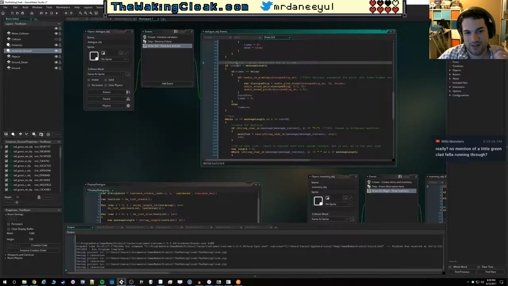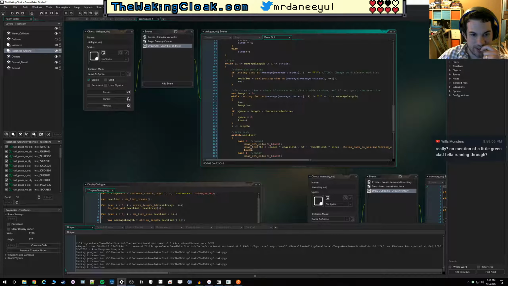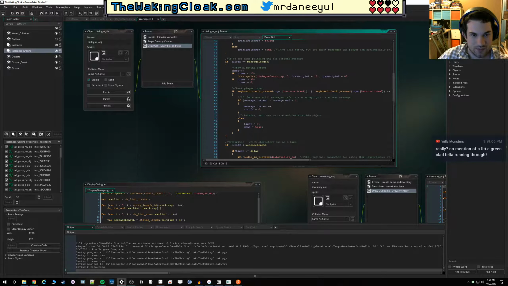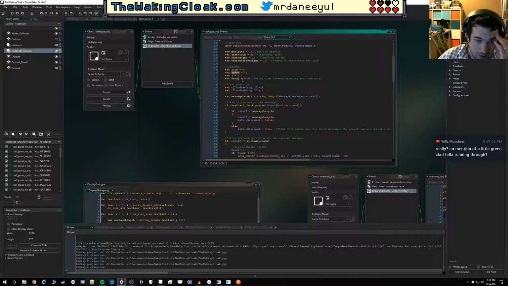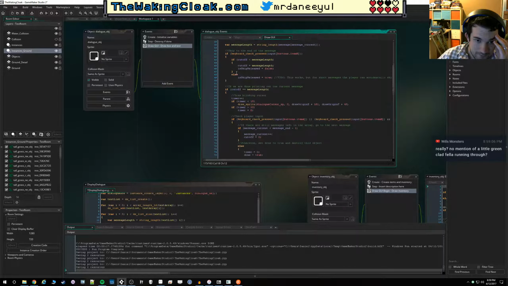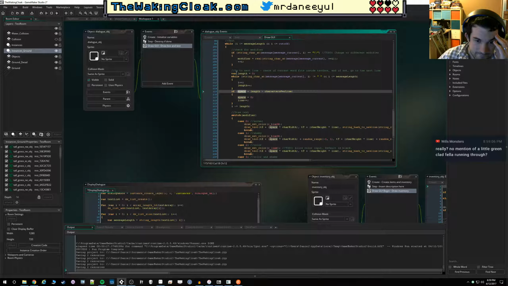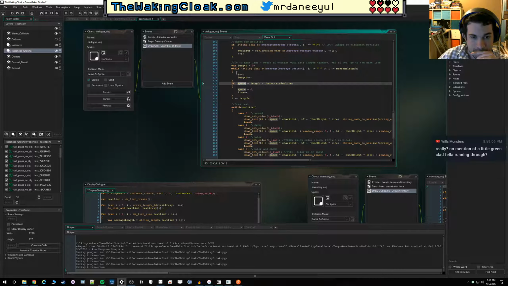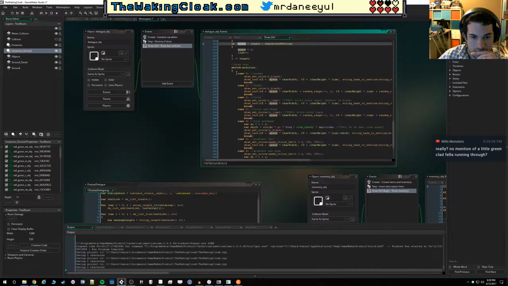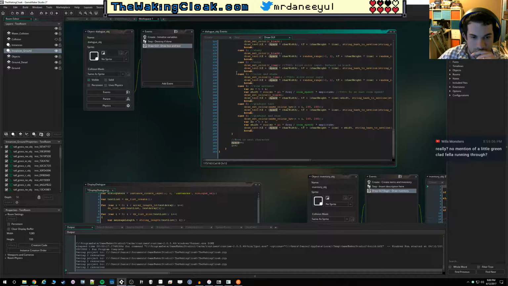So cutoff is less than message length, timer is greater than length. Okay, I want to know how we're handling space actually, which is a terrible name because I don't know what it means. Spacing equals 0. Oh, okay.